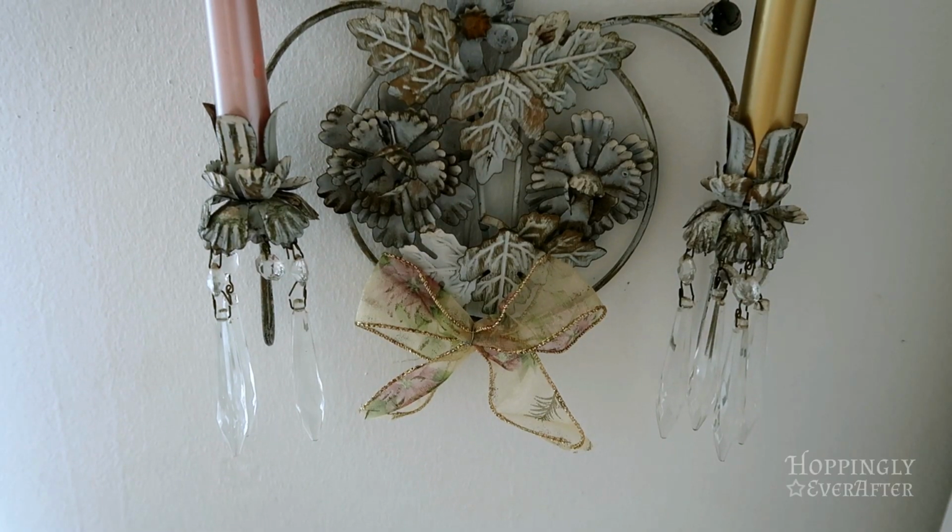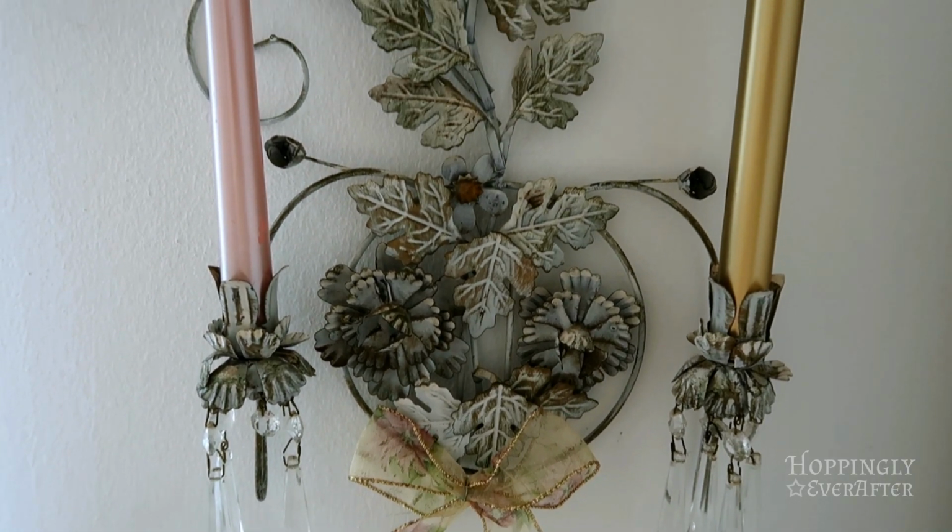And then on each side of the bed, there are these wrought iron candle holders.